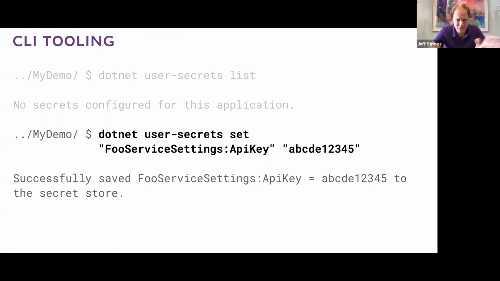Now where all this stuff is stored is in a file called secrets.JSON. If you right click in Visual Studio or in VS Code and say I want to edit my secrets right there in the IDE, that's what it's opening, right? It's opening your secrets.JSON file. But the important aspect of this is that that secrets.JSON file does not live in your solution or your project at all. I know in VS Code, which I'm usually in, it will show you the full path where that file is. I don't know if it does it in Visual Studio because I don't use Visual Studio very often anymore.